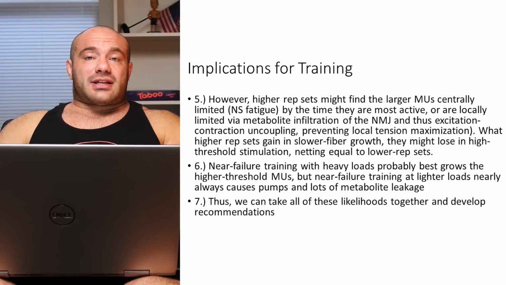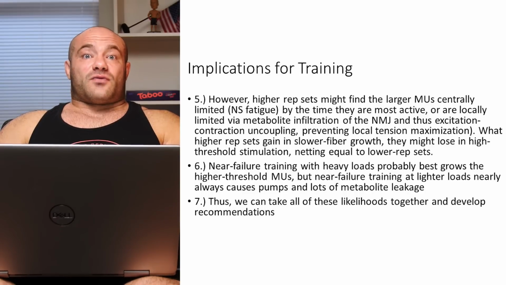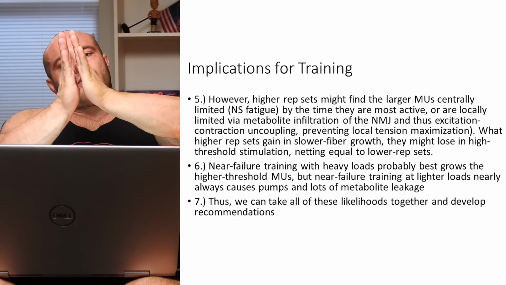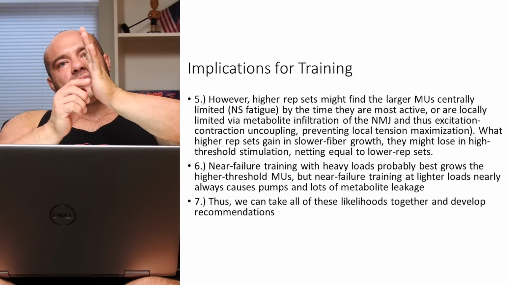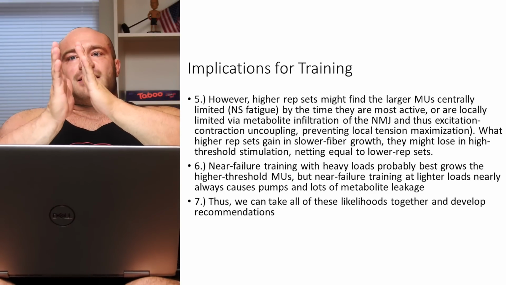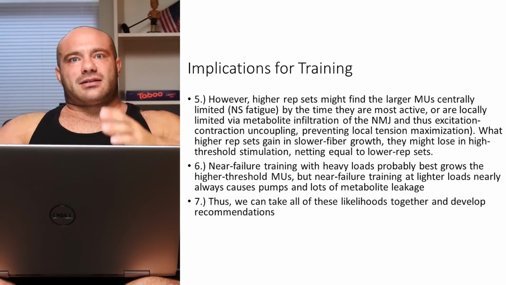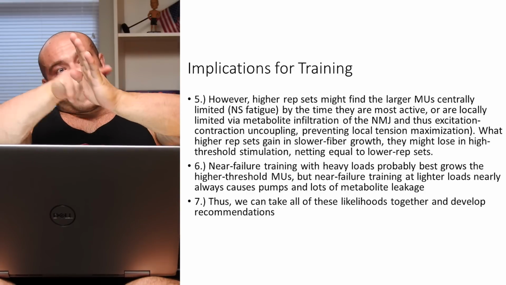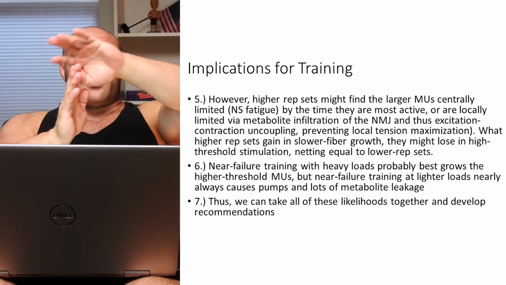And in addition to that, even if the nervous system is just up to par, you're super psyched and it just so happens your nervous system doesn't get tired, you can actually get local limitations of contraction by excitation-contraction uncoupling. Which means, for example, if you have a ton of metabolites in the neuromuscular junction, so we have the nerve, we have the muscle itself, and we have a little junction between the two, and that's where neurotransmitters leave the nerve and tell the muscle to contract, right? If you have a ton of metabolites in this space, which definitely happens with super high rep sets, you might actually have a problem, not just in this space, but around the nerve, in the periphery of the muscle.